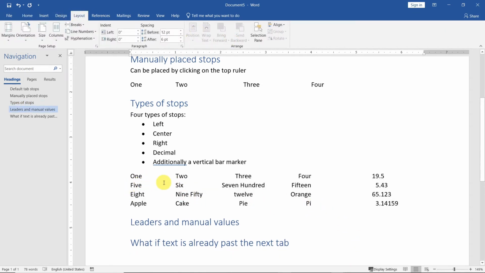But you can see now we added a left-hand tab stop at 1 inch. And the left hand of all this text is aligned. We added a center tab at 2.5 inches, and the center of all this text is aligned. We added a right hand tab stop, and the right hand of all this text is aligned. And we see the period in all of these numbers is aligned.